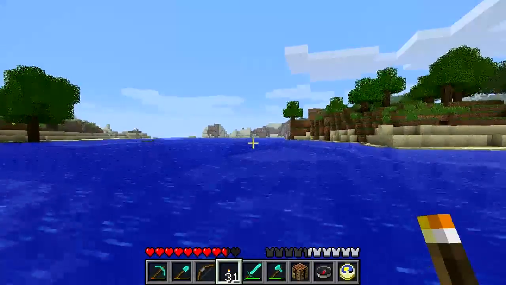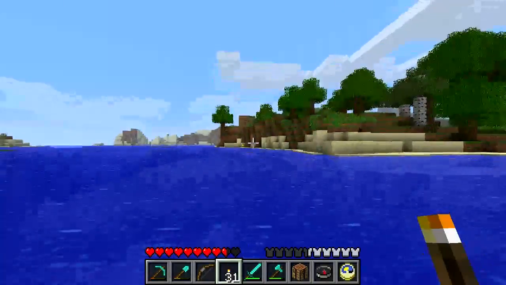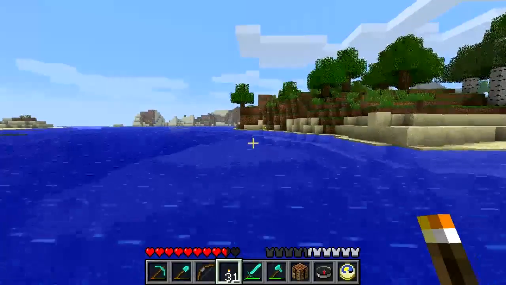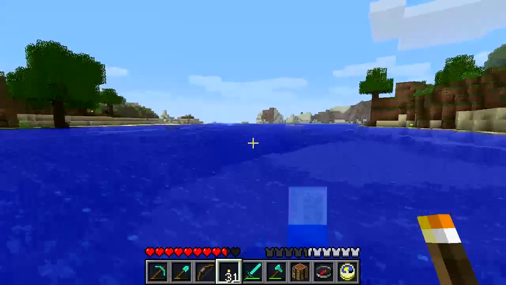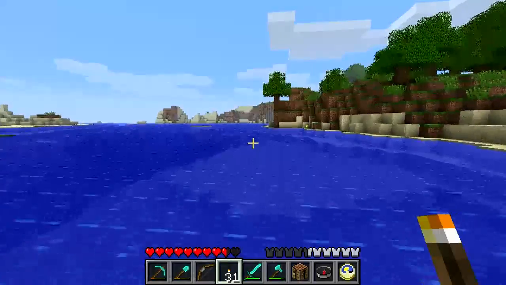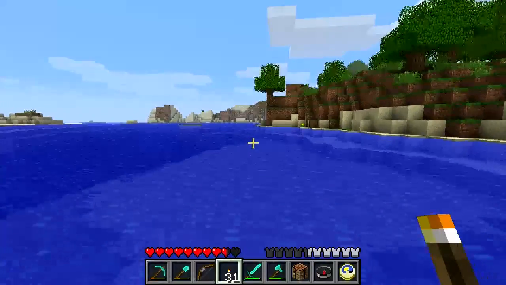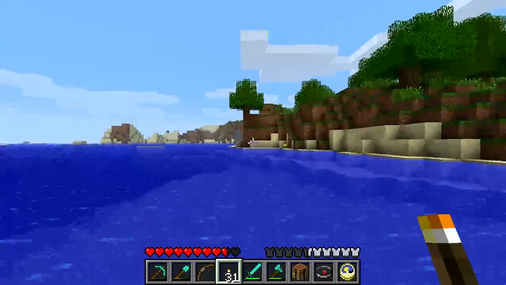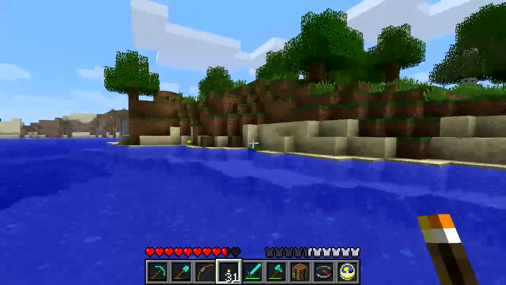Looking at all the cool new terrain that comes along, especially when you see some really out of this world stuff. It looks like we have a mountainside that's kind of merging into desert over there.